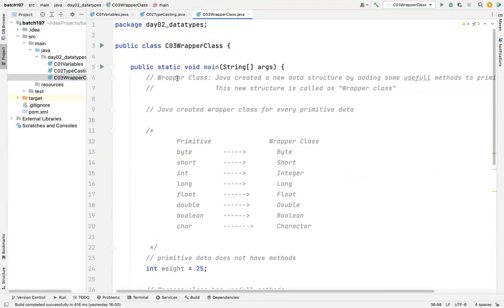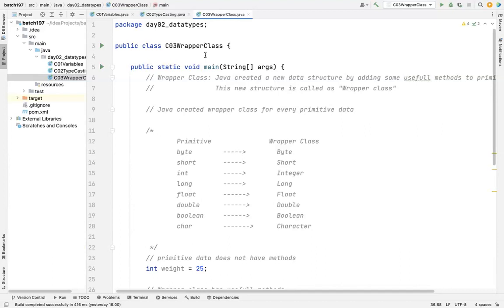And finally, we were talking about wrapper classes. We discussed that as time goes, we need primitive data types to have some functionalities, some useful methods. But we know that primitive data types hold only the value of the data.